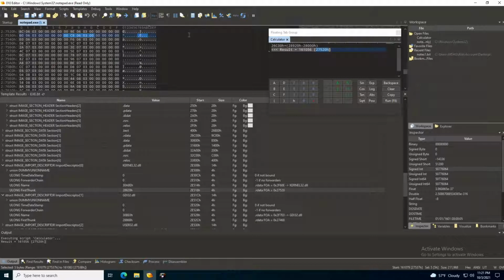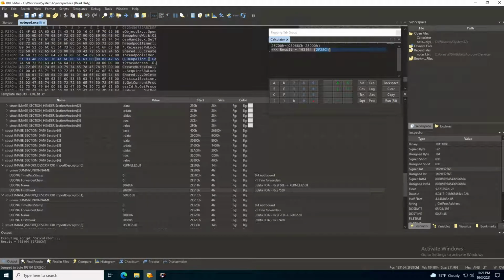Okay, so if we take the first one, for example, which is 03, 06, and then 8C, and convert that, we get this address. Now, if I go to this address, we get the address of what? The first function we get, if you remember last time, is GetProcAddress. So these 2 bytes, we said these are the ordinals, and then from here all the way to here with the padding, these are the function name and the padding to make sure they are all aligned.